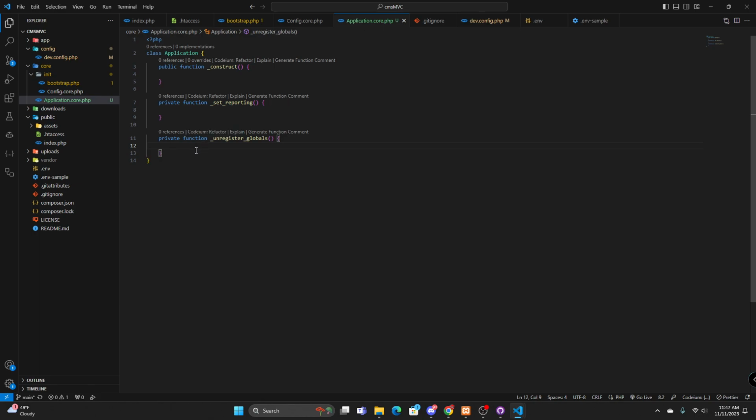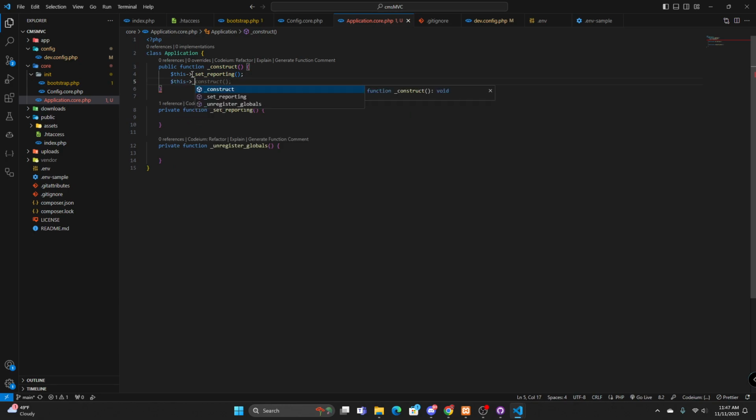And so when we instantiate that new controller, it'll unset all of these globals and then decide to set error reporting for that controller based off of this function. So we need to actually initialize those. So $this->_set_reporting, $this->_unregister_globals, and that should be the function. Okay.